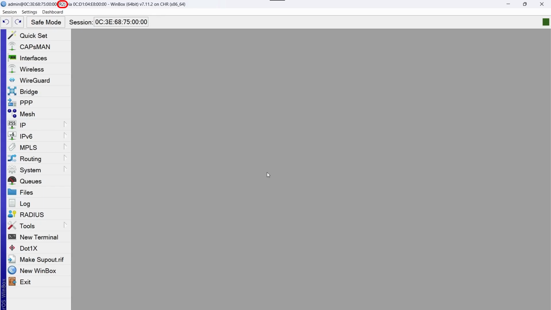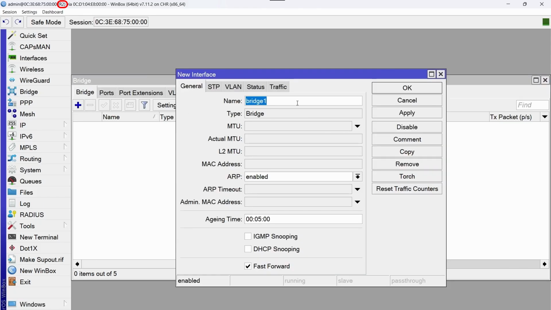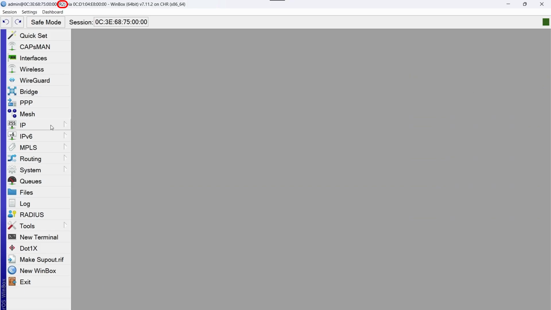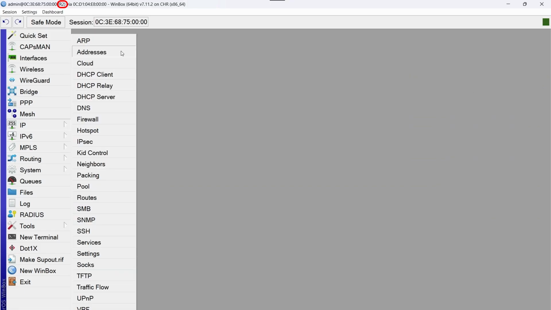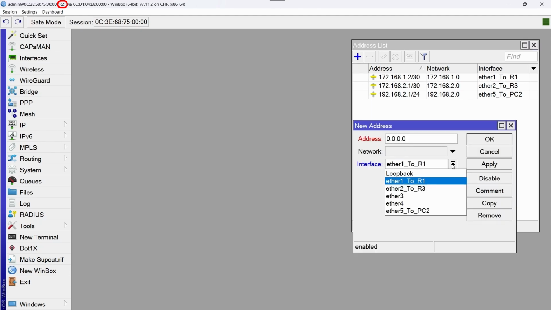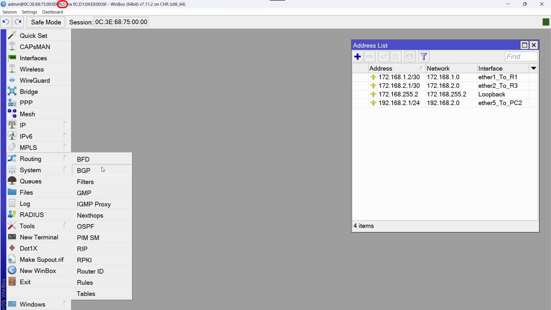We are going to repeat this process on router 2, or R2. We create the loopback interface. Now we are going to configure the loopback interface's IP address. It will be 172.168.255.2/32. Now we are going to create the router ID.